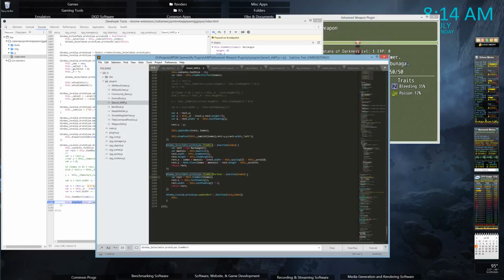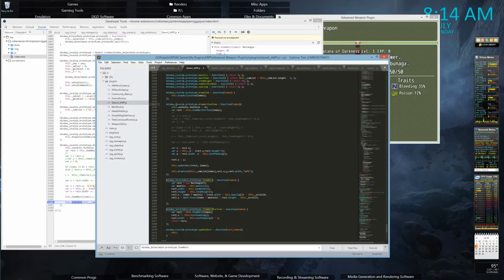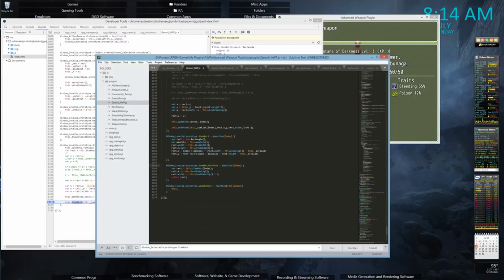So, item rect equals new rectangle, max calls, yada yada yada. Instead of return rect, we are going to say this dot underscore rects index equals rect.